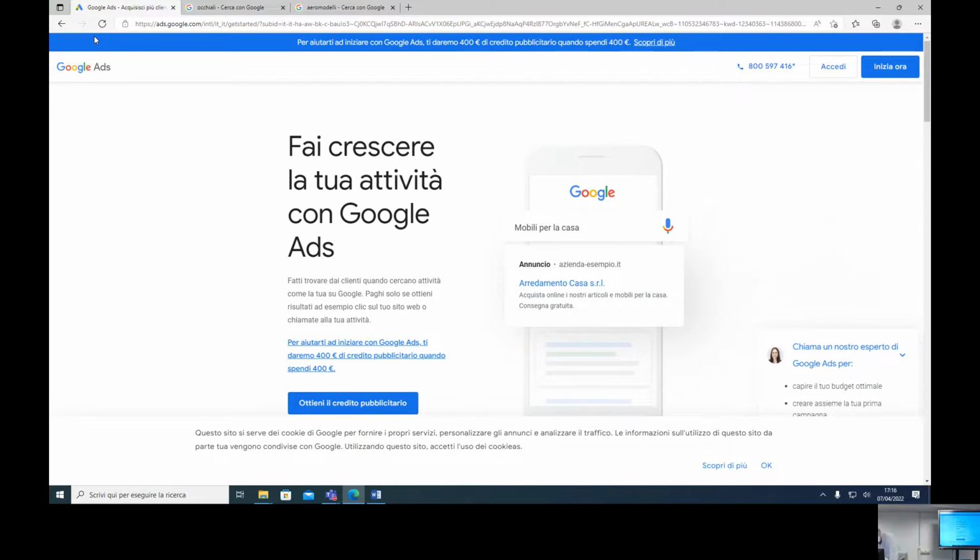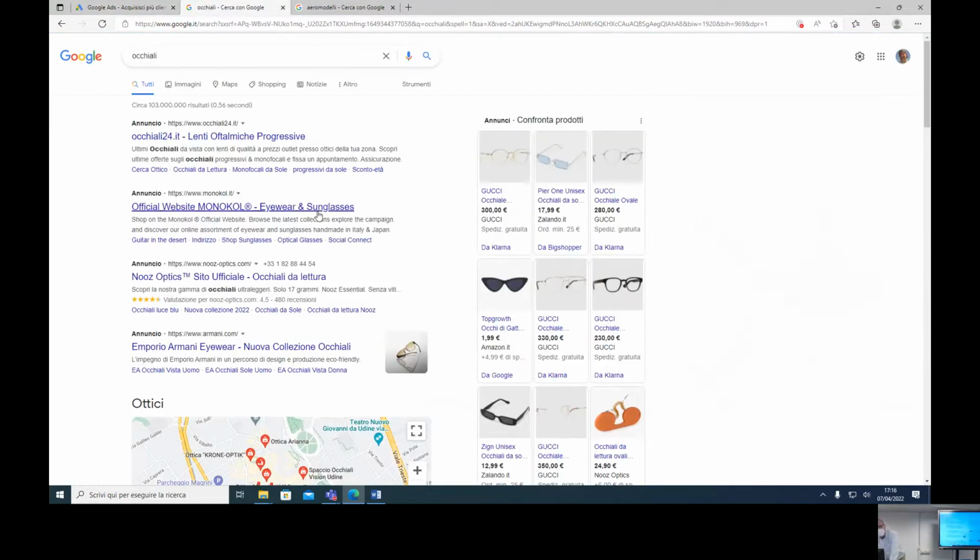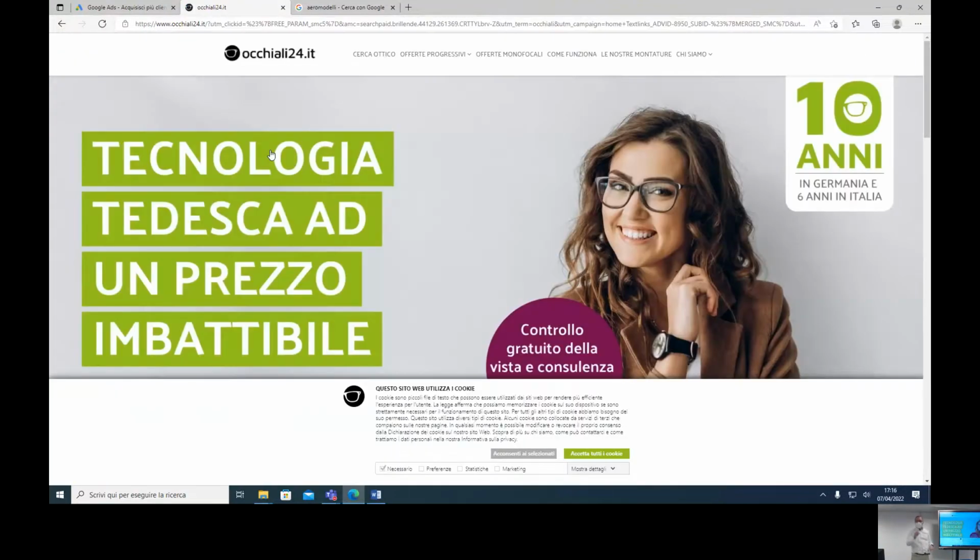Because every time someone clicks on this paid link, so if I click here and I go to this website, Google is counting the number of clicks and is invoicing to Occhiali24 a certain amount of money.